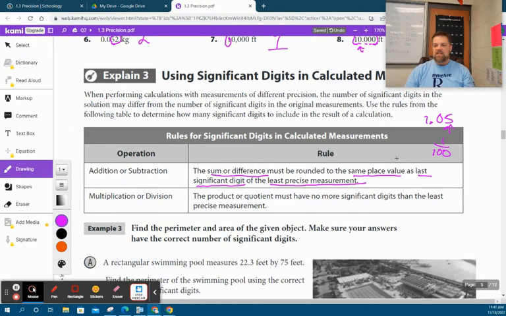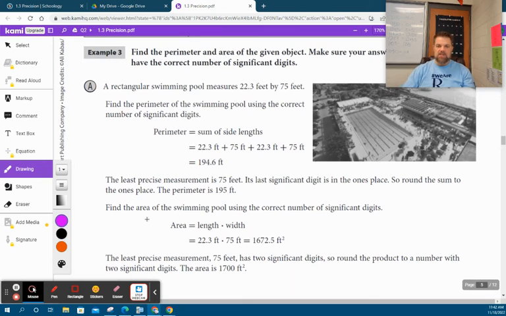But they're saying you would round to the hundredths, okay? Multiplication or division, you do all the multiplication and division, but then no more significant digits than the least precise measurement. And what that boils down to is, especially with multiplication, when I multiply decimals by decimals, I can get crazy numbers of decimals. I can have 4 or 5 decimal places after the decimal point, and I have to remember what the least precise measurement was. So let's just look at some numbers and see if it makes more sense.